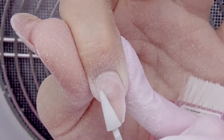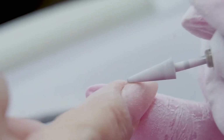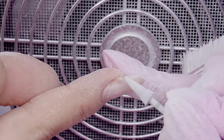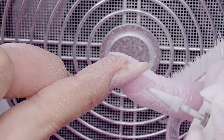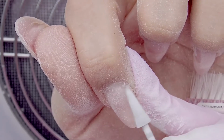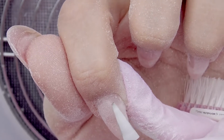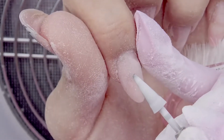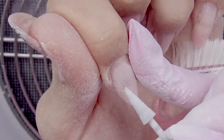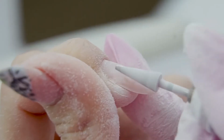To prevent any accidental contact between the bit and the nail tip, I'm moving toward the free edge. If I move as usual, the bit may hit the tip of the nail, and it may scare me, or in the worst case, I will cut down the tip of my nail. When I remove the coating in this position, it's really inconvenient because I cover the fan with my palm, and dust is flying all around and interferes with the manicure process.